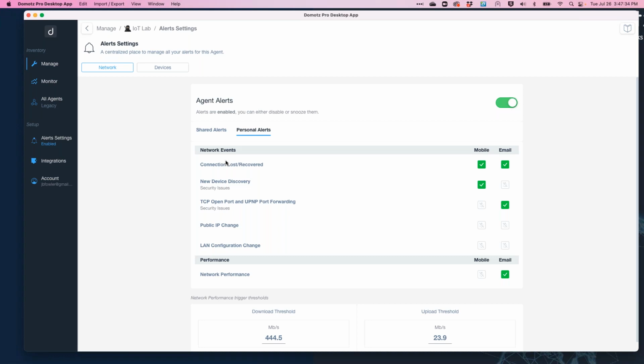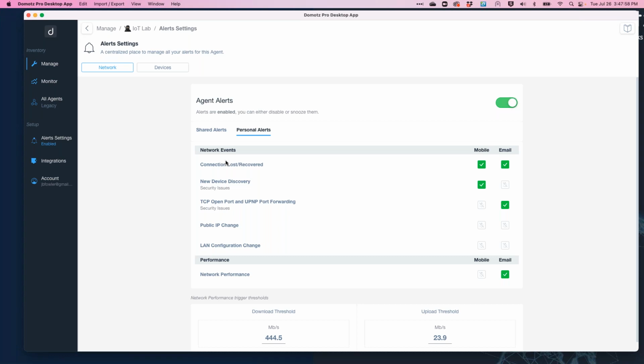Very important when it comes to understanding security issues or possible vulnerabilities on a particular network or a VLAN that's out there. Domotz can also generate alerts when we see ports being opened at the firewall, okay, or the modem router level of a network. So if there are TCP ports that are open to the cloud, we can alert you on that.